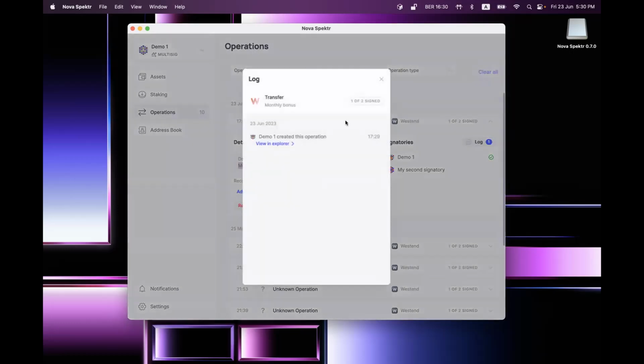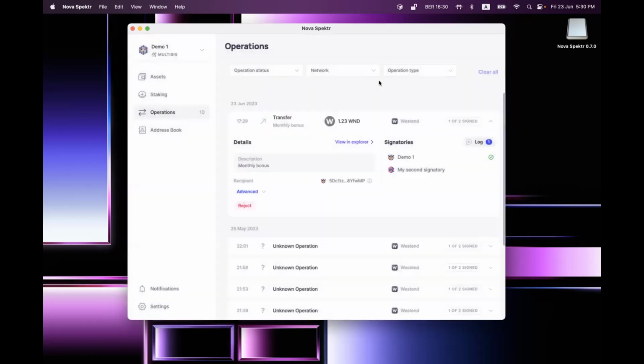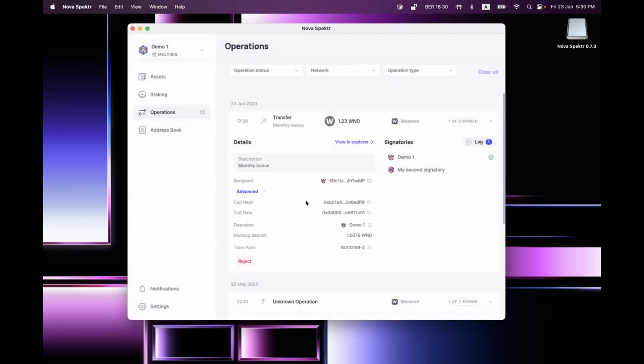And also you can check the log that says that this account created this operation, and you can check it in the block explorer. And also in the block explorer, you can check the details of this operation and check the advanced details with the call hash, call data, and other things.